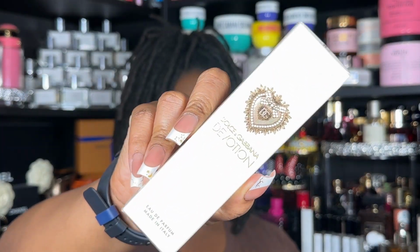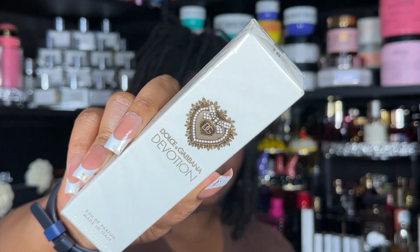So I do periodically revisit this scent when I see it in stores. And after letting it sit, I think maybe this scent for me needs heat. I don't know, because I wasn't feeling it last year, but devotion, y'all, okay? If it's gonna focus or not, I am still uncertain, okay? I feel like every time I stop in Ulta, I keep spraying this on me, and I still get that spiciness in the opening, and I don't like it. But I feel like the last 2 to 3 times I have sprayed this on my skin, that spiciness hasn't lasted as long as it was.